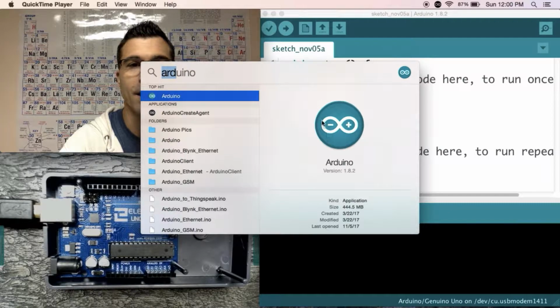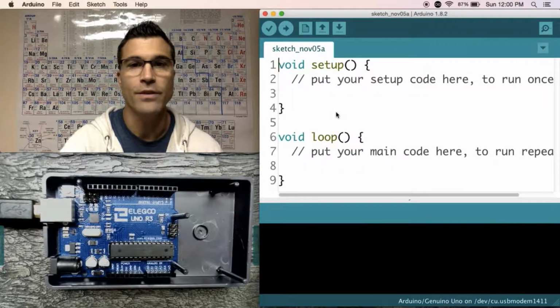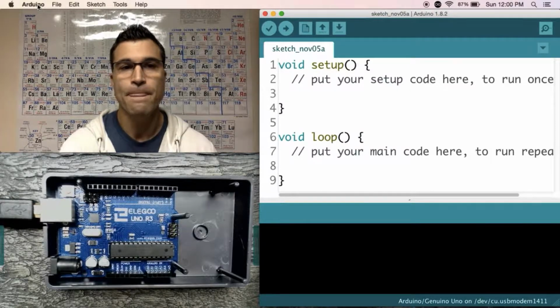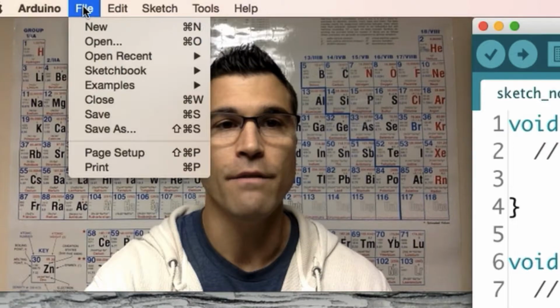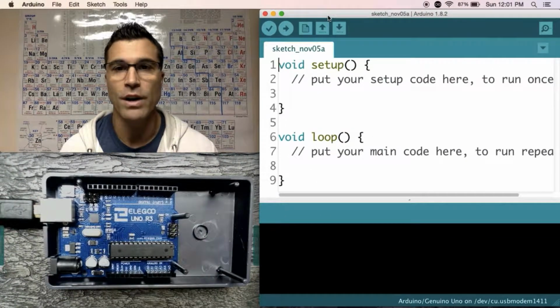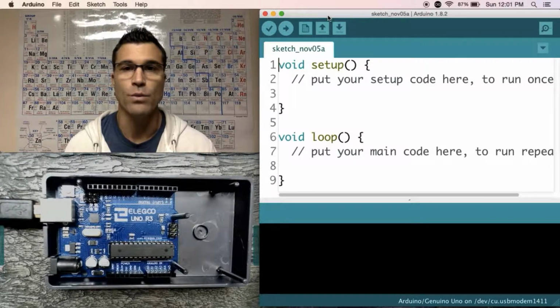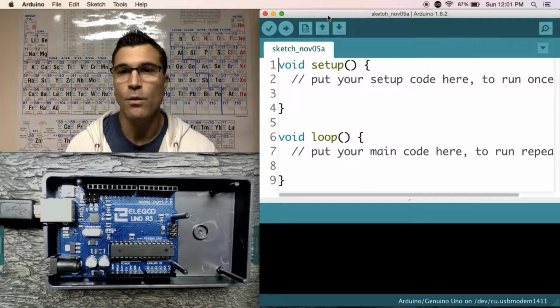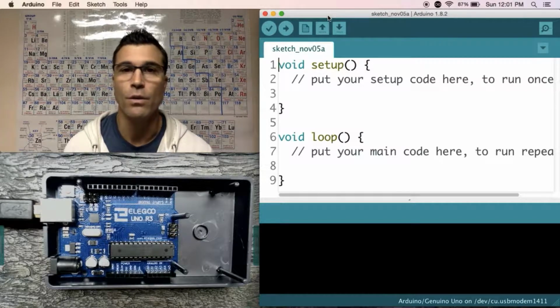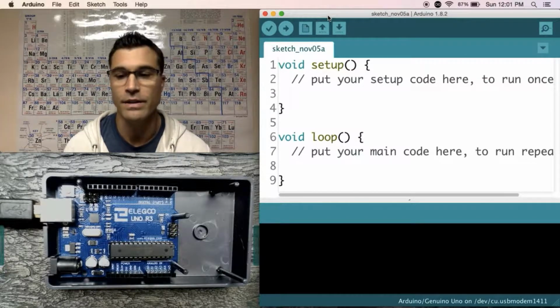This is the IDE. At this point, you're just going to want to hit Enter. You'll see it appear up here in the top left of your screen. And in order to open up what's called a sketch, which is what we call Arduino files, you're going to simply hit File and New. Something very similar to what I've got open on the right side of the screen will pop open for you. Now, there's a bunch of things we're going to learn about it, and right now it looks completely foreign. Don't worry, that'll change by the time we're done discussing this.